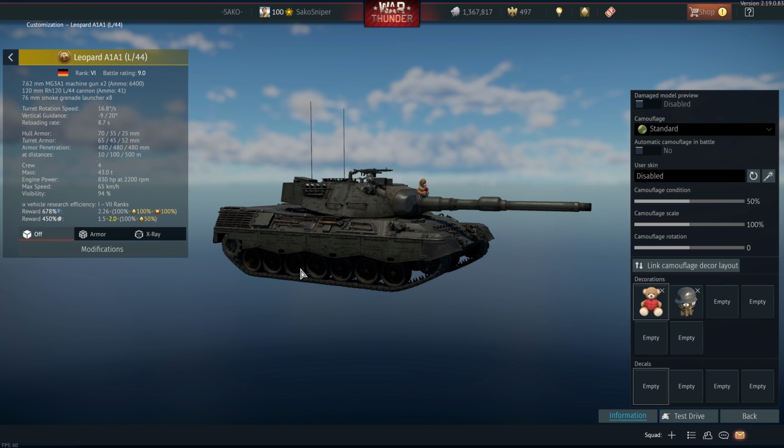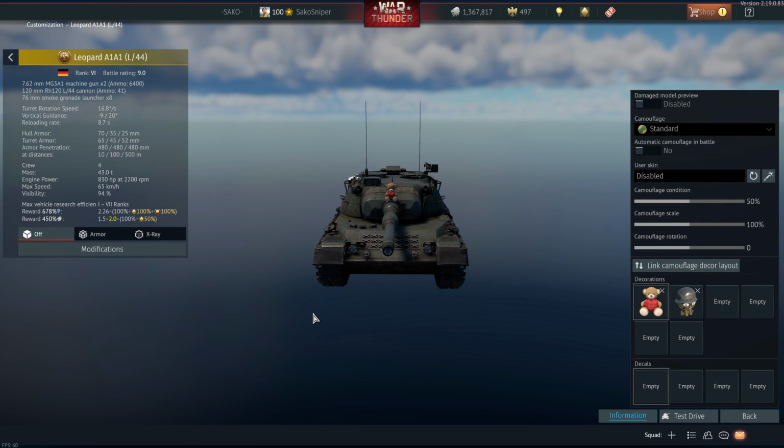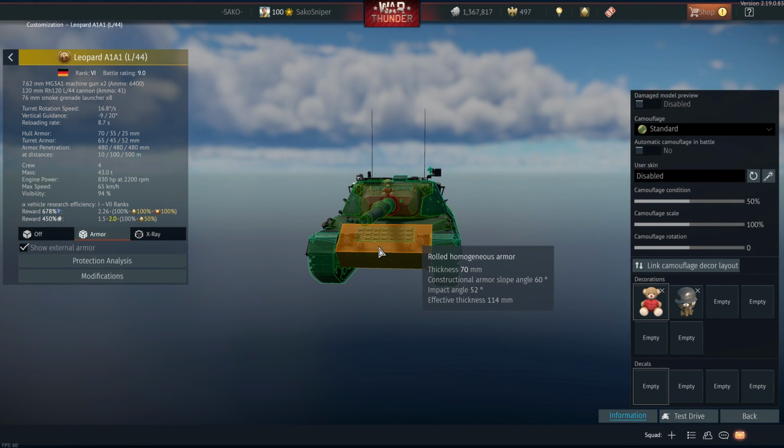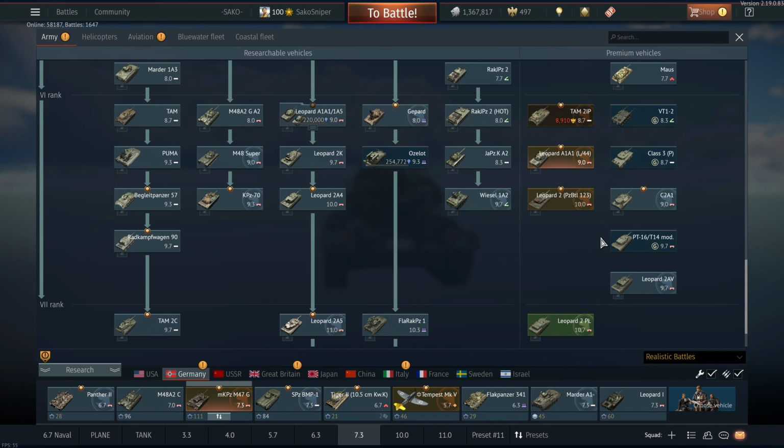It's not really that mobile, to be honest. You might think that being on a Leopard 1 chassis it will be quite fast, but with the significantly more weight of the 120 and the upgrades over time, it's nowhere near as fast as it used to be, so we don't really have that going for it either. The armor isn't really, there's nothing there to speak of, to be honest. I think you only have like 60 or 70mm on the upper frontal plate and pretty much none on the turret. So it is one of the oldest premiums in the game.